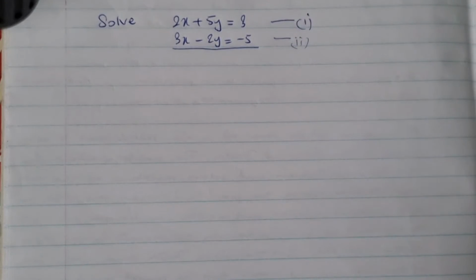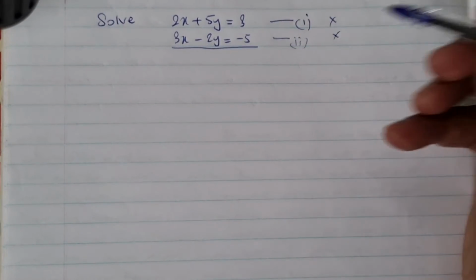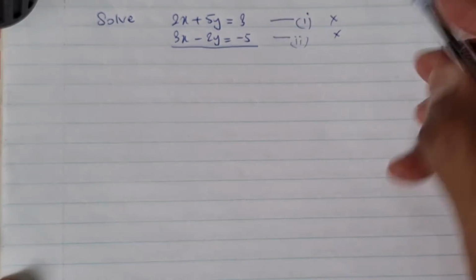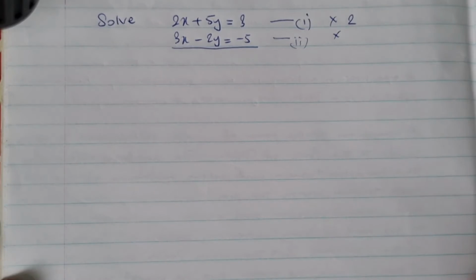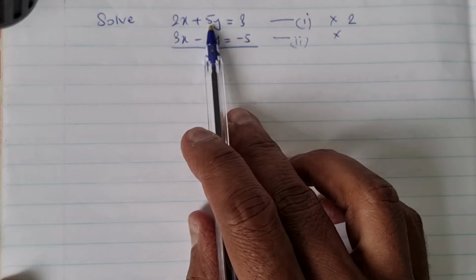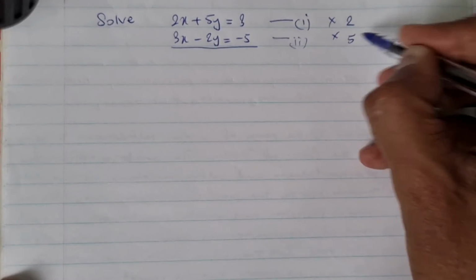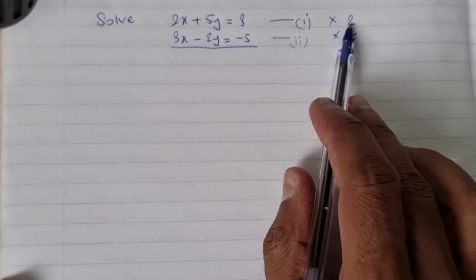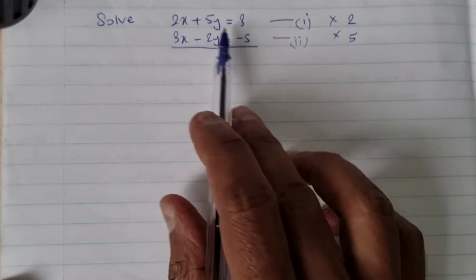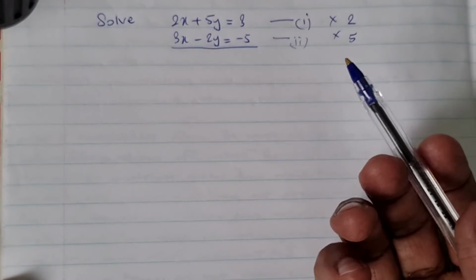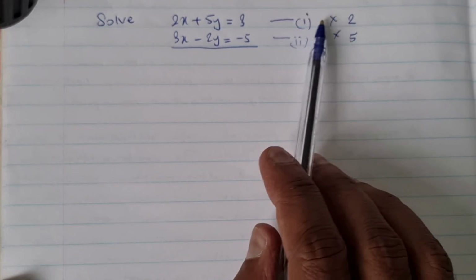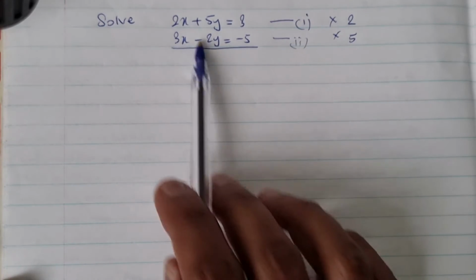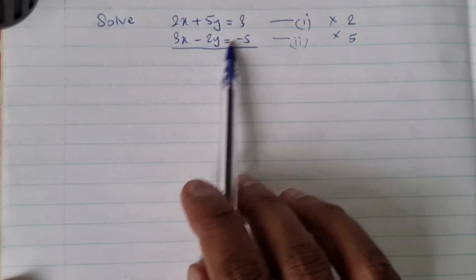So therefore, if you want to cancel y, look here, there's a 2 here. So you multiply the first equation by 2. And there, next to y, there's a 5. So you multiply equation 2 by 5. So you cross like this. The 2 goes up, the 5 comes down if you want to cancel y. If you wanted to cancel x, you would have said 3 times the top equation, and then 2 times the bottom equation here. But you don't want to cancel x, you have chosen to cancel y.